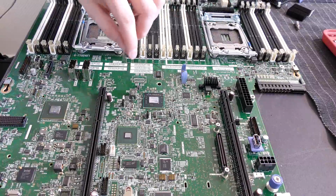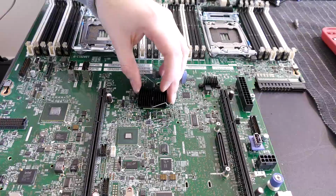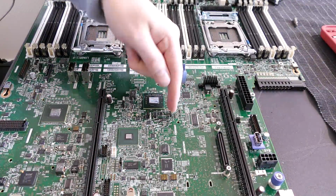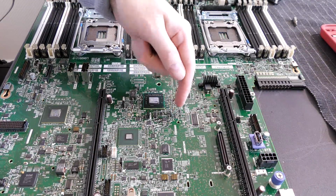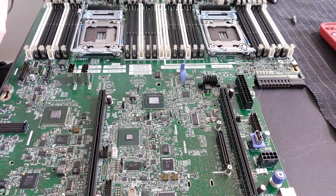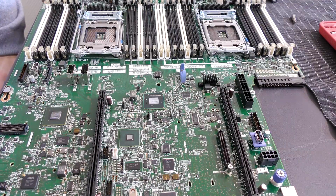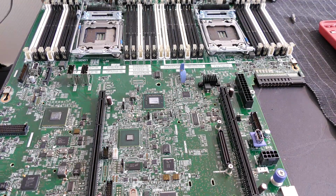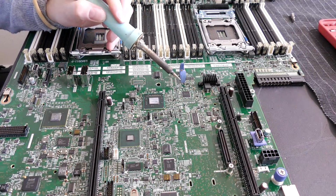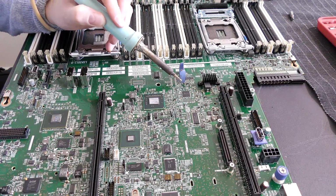Okay, while I've been testing the soldering iron, I've been removing smaller heat sinks from the system board, because this one was in place over here with some fasteners, and these kind of tie down to these little loops, and if the solder actually melts, these little loops would just pop out of there, so that wouldn't be a good thing. I think I have to go with about 275 degrees, which is a lot, and I am going to get into some trouble because this plastic does not seem to be heat resistant that far up.